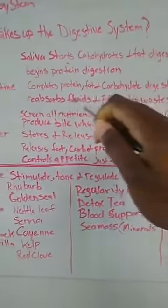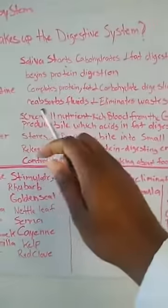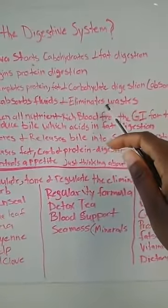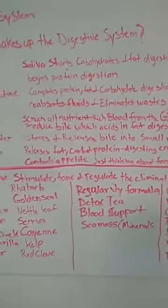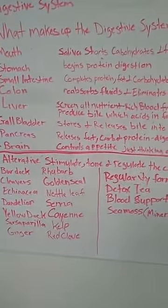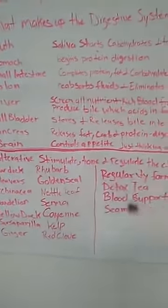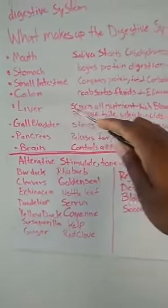That is a major issue for people. We don't get enough fluids, and we have problems eliminating the waste. So I'm going through this because this is a part of detoxing your body, and it's going to go down the line here, okay? So then we have the liver.